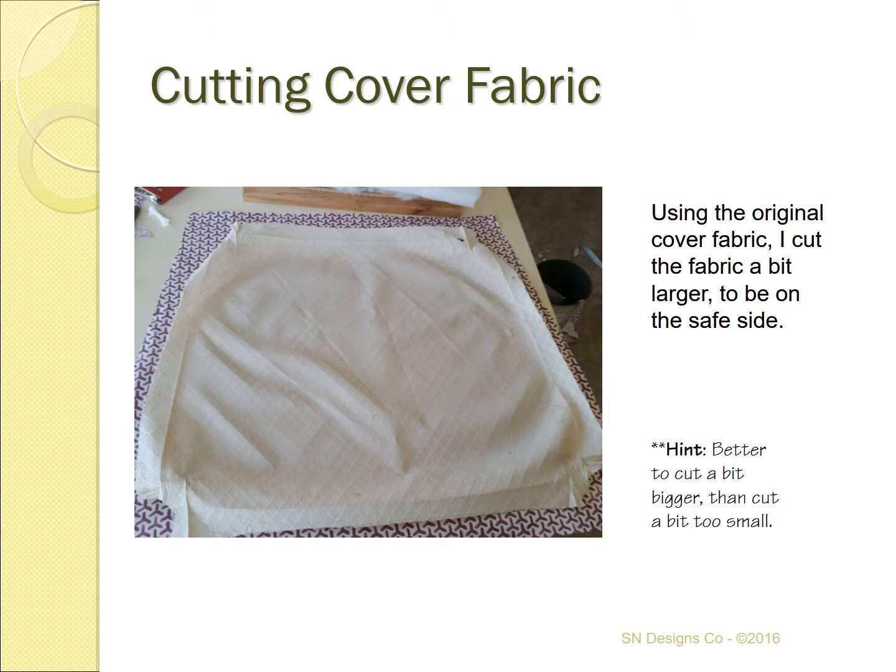Cutting cover fabric. Using the original cover fabric, I cut the fabric, but to be on the safe side, I cut fabric a bit larger. The hint, better to cut a bit bigger than cut a bit too small.